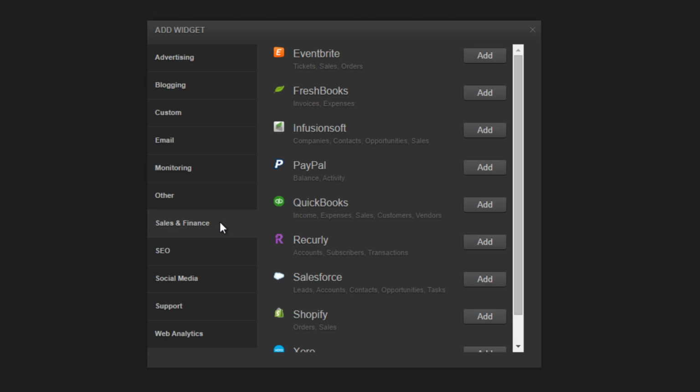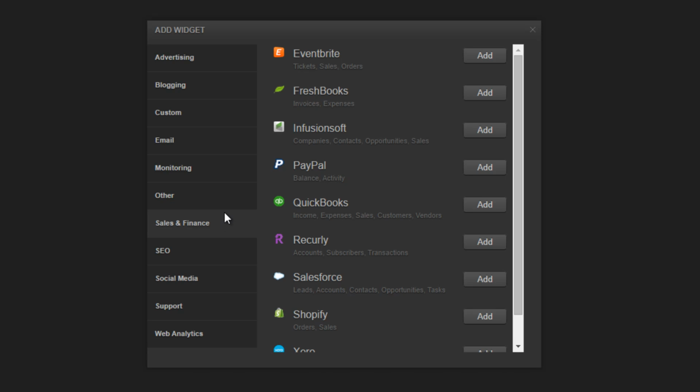Sales and finance. This is one of the things that really interested me. I mean, I've used dashboards before where we can kind of just pull in things like Google Analytics and pull in maybe keyword rankings and some stats around your social activity. And that's great because you've got a lot of that engagement focused and also traffic results driven stuff.